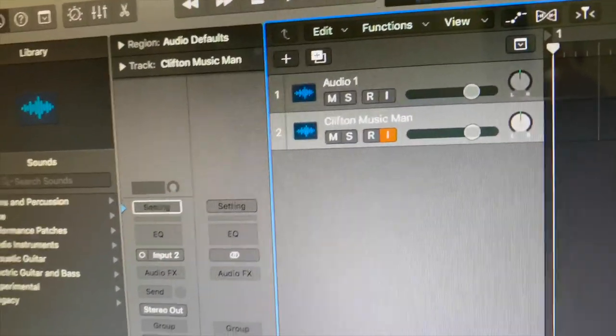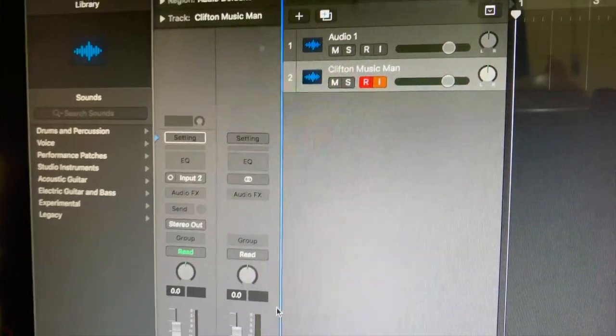So guys, I will be playing a couple of sound clips for you so that you can hear how the MusicMan inspired Clifton bass sounds under the mix. This will be recorded straight to my MacBook Pro. No gadgets, no effects, from the bass to the Focusrite Solo, then straight to my Mac to Logic Pro. No plugins, no compressor or anything, just the raw sound of the bass. All right so let's get into it.